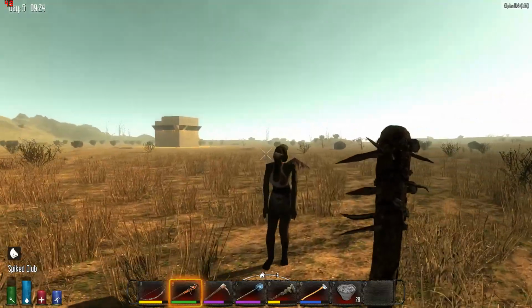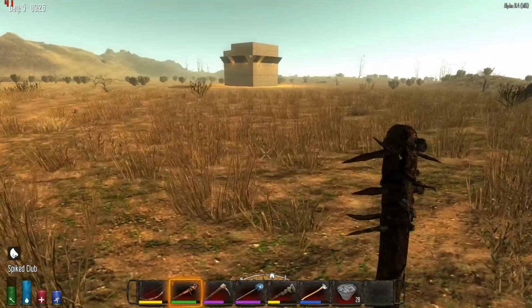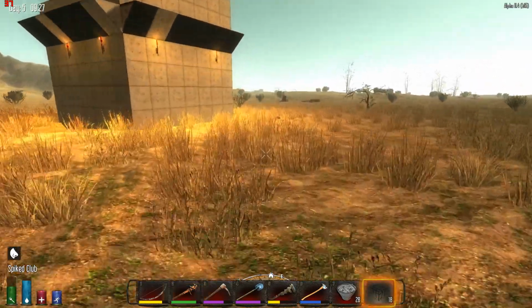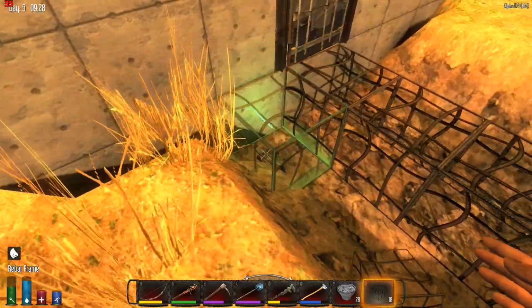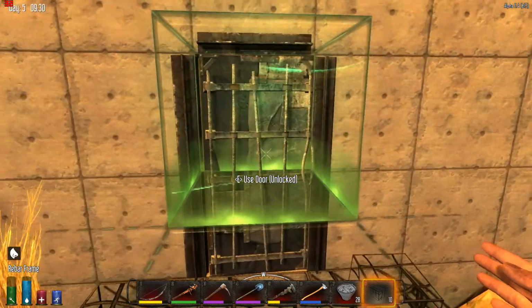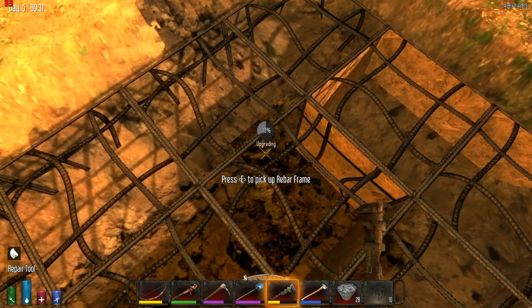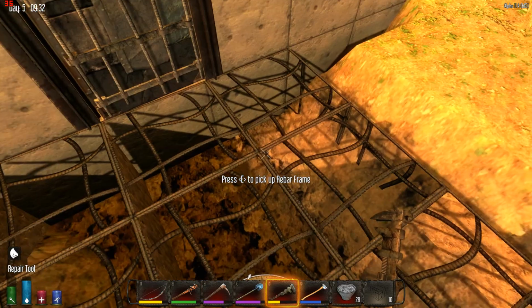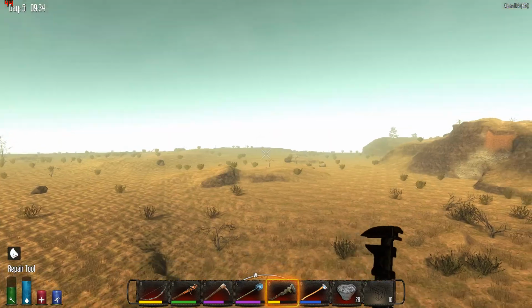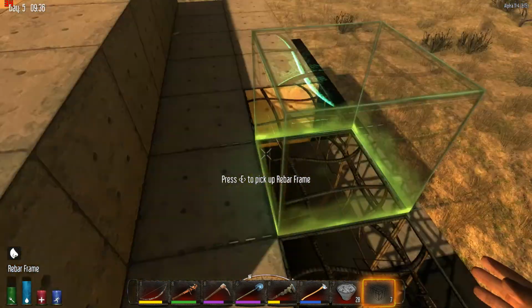So I'll go ahead and take care of these few zombies that we've got around us. I've still no antibiotics. Got a few rebar frames. So the ramps are starting to dry already, which is good. So carry on with our front entrance. I'm out of wood. Yeah, I'm out of wood. So while I'm just waiting for those few frames to finish, go ahead and get some more rebars down.